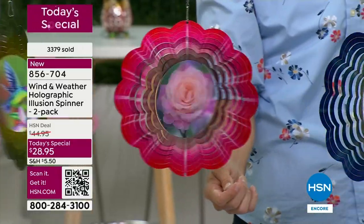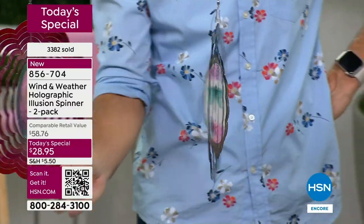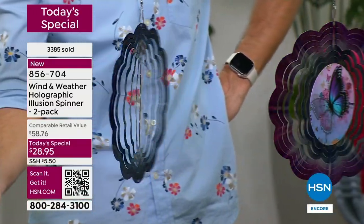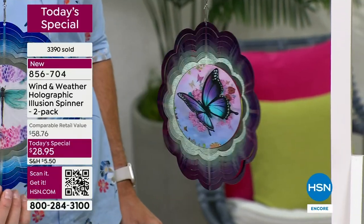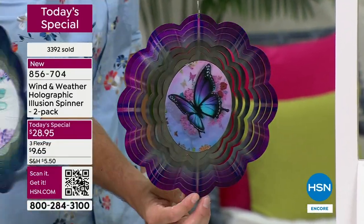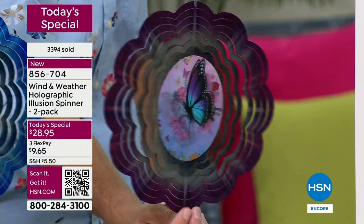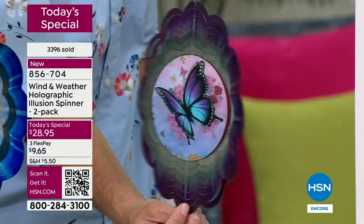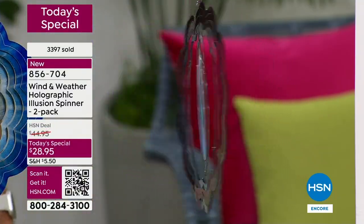I went to Colorado — Beaver Creek — for a wedding and I was up in a mountain house, and that's when I went nuts and fell in love with hummingbirds because they were all around a feeder. There were so many hummingbirds I could barely leave the house. It's kind of a magical moment. And when they're this lifelike — look at this — okay, I need to give an update. Let me check in with our producer Rick.